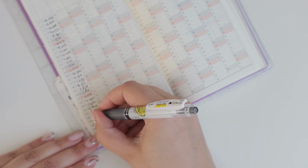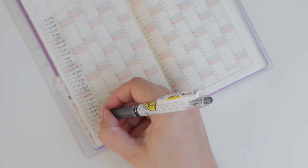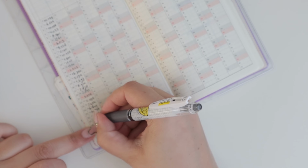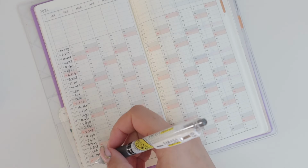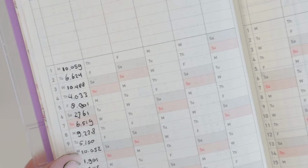And it's kind of fun to use this overview for all of the steps I take because it makes me so motivated to do more steps than I did the day before. Sometimes it's impossible because I work behind the computer a lot, but I try to walk an hour each day to make sure that I hit at least 5,000 steps. Doesn't always happen, but I've also had some very good days where it was at my 10K mark. Like my favorite mark is to get 10K.